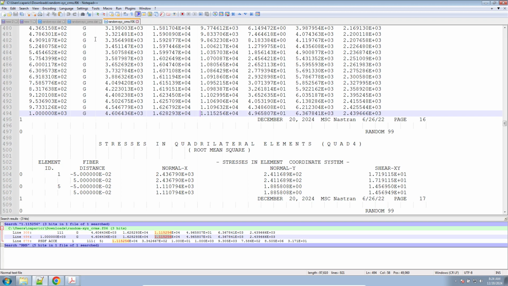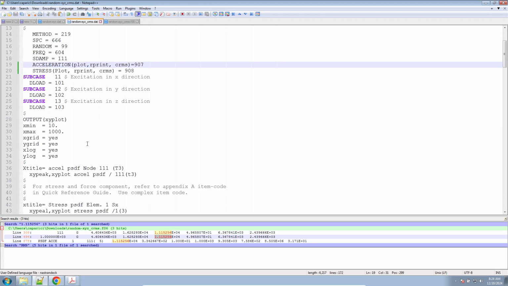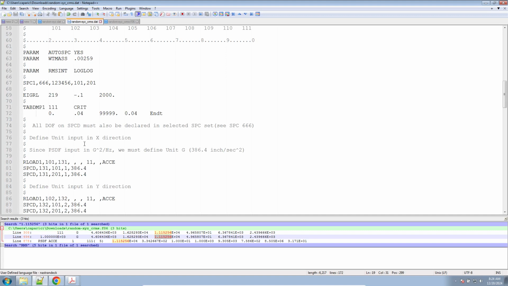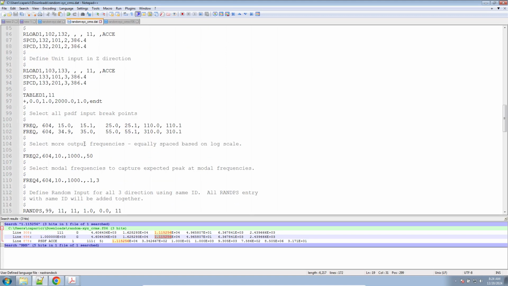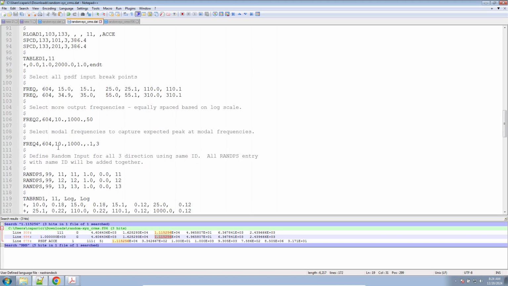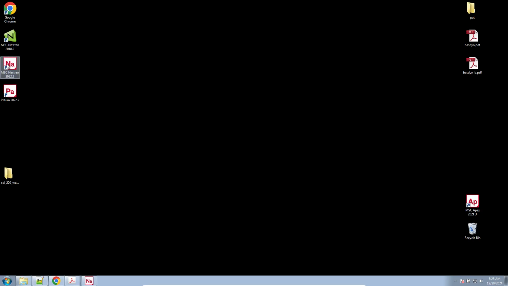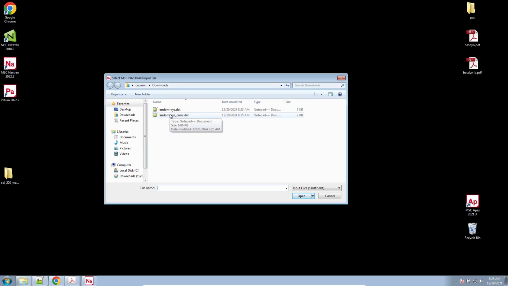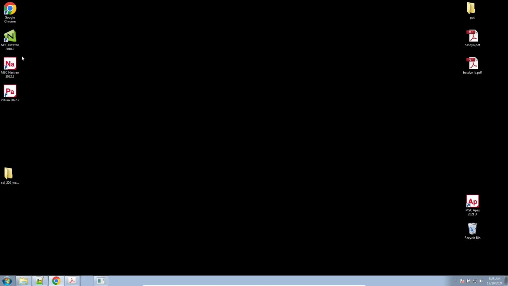Now, let's make a modification here. Let's suppose that instead of going from 10 to 1000 hertz, like this example does, and you see that, I believe, here, the forcing frequencies range between 10 and 1000. Suppose I go from 10 to 500. Let's save that and rerun this. So now the root mean square is going to be calculated from 10 to 500 hertz.